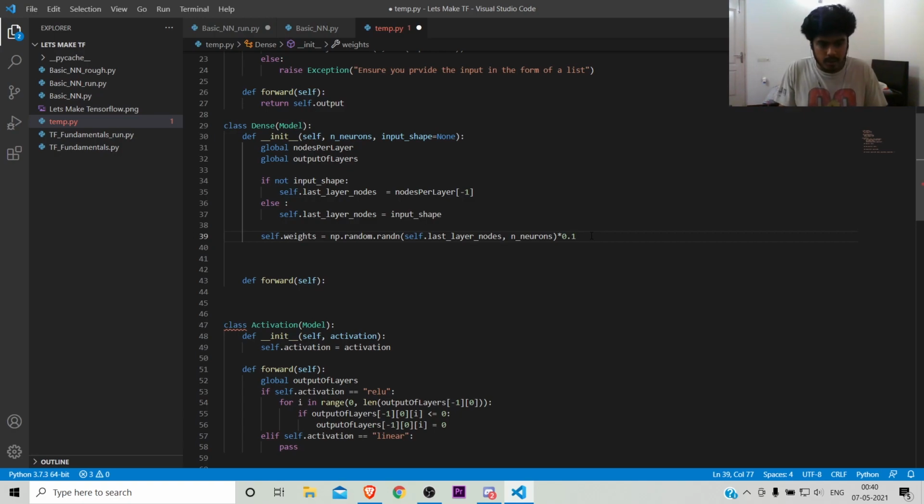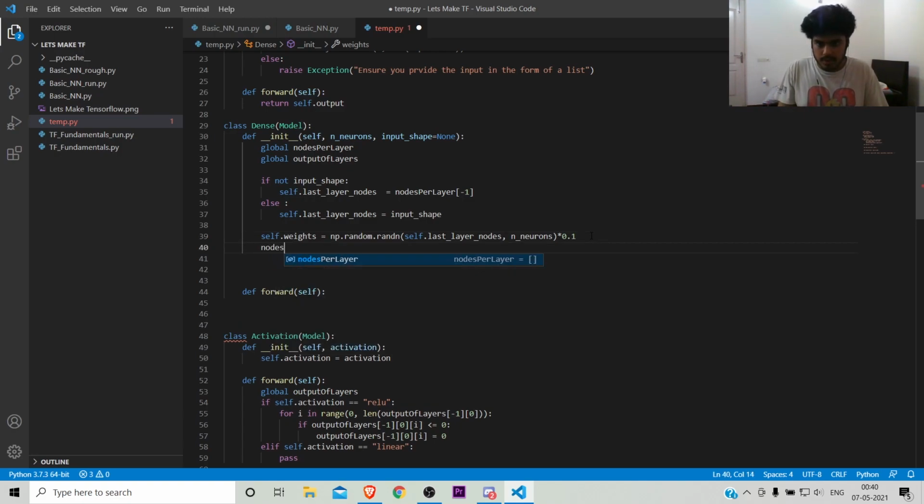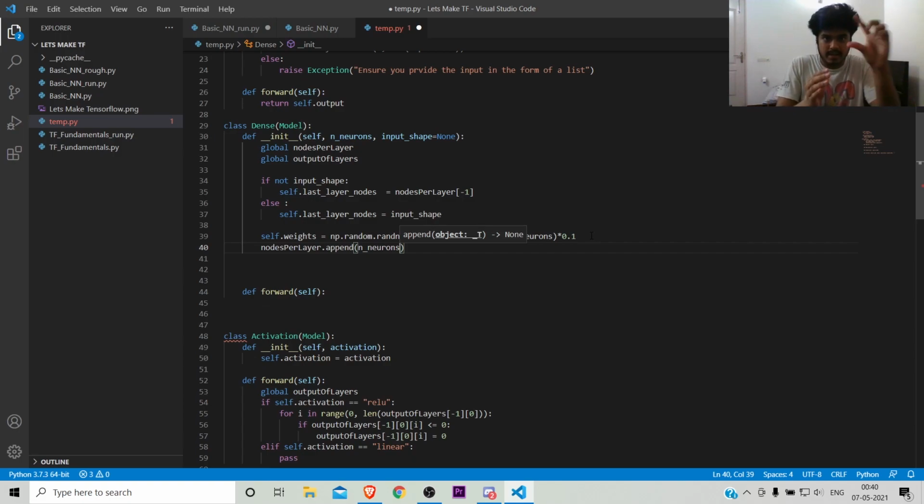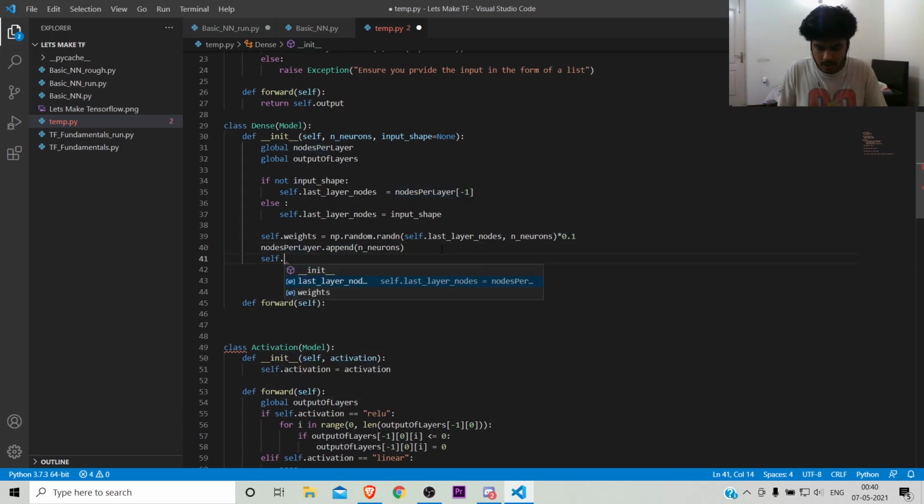Once we're done with that, we're going to do nodes per layer dot append n_neurons, because we need to keep track of, as soon as this layer is declared, now we know that the last layer has n_neurons in it. So the shape of the last layer is n_neurons. We're going to put that into this list, because this list's job is to keep track of how many neurons are there in each layer. Once we're done with that, we can say self.biases is equal to, you can go with anything here.